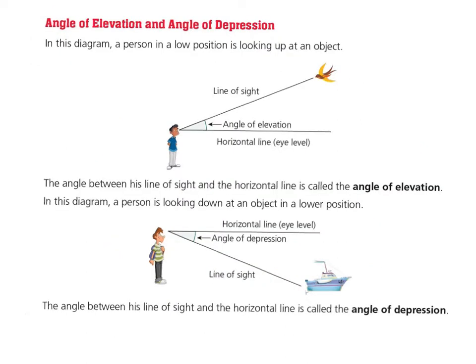Hi guys, so we're going to learn two new words today to do with trigonometry. The first of those is angle of elevation. When we meet worded questions, which give us a situation, they might use the phrase angle of elevation. What that means is, when a person is looking up, say at this bird, this is their horizontal line, this is the line of sight, and this is the angle of elevation. So if they say the angle of elevation is 30 degrees and you're standing here, it will always be talking about this angle here, okay?